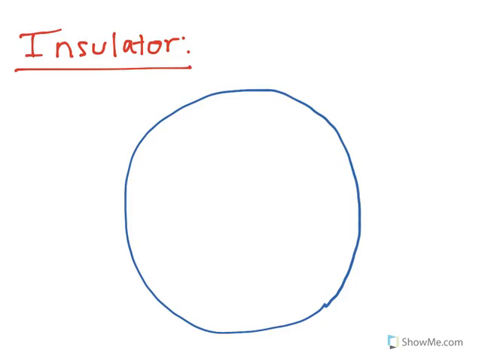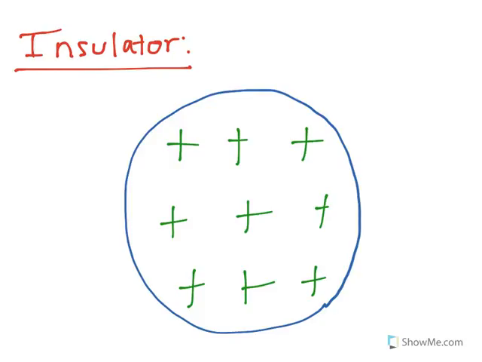In an insulator, it's a little bit different because the charge cannot move, so you can have some sort of distribution of charge, be it uniform or non-uniform, throughout the insulator. And in this case, you can have an electric field inside the insulator. And in this case, you'll also have an electric field outside of the insulator, but it might be different.